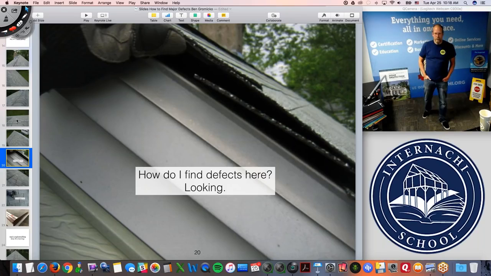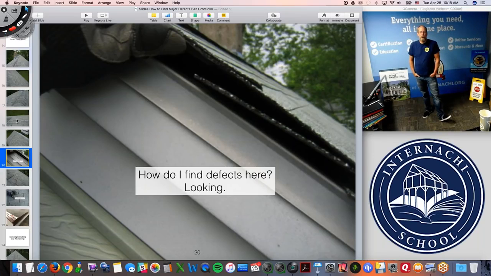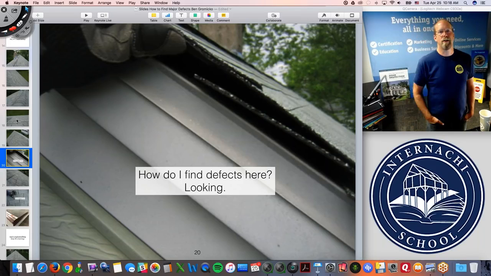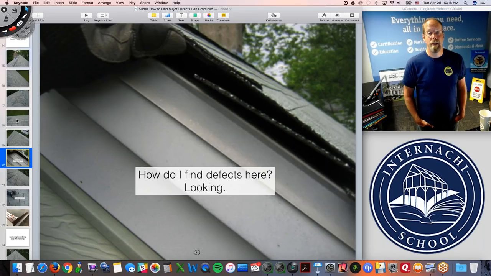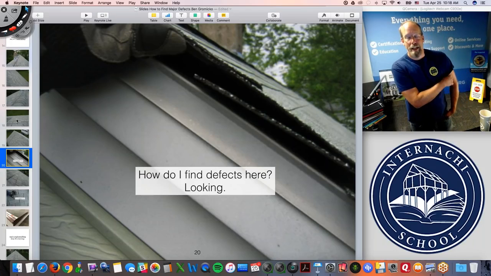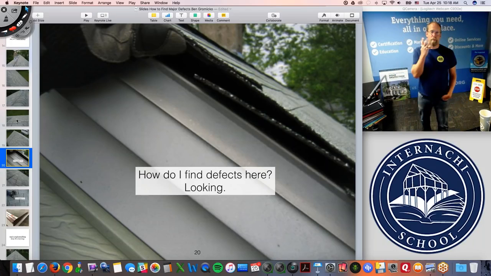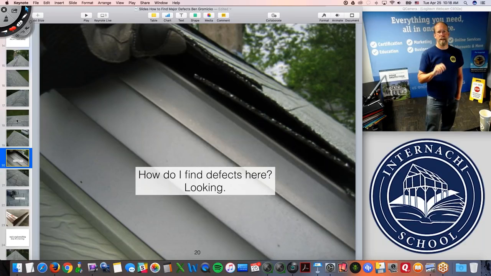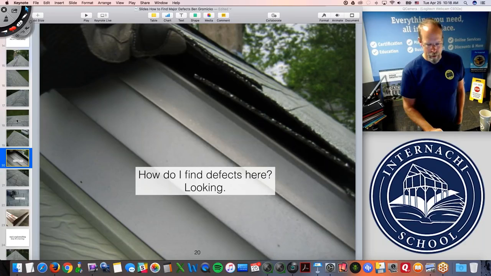I look. And one of the places that I look is I want to know how many layers of shingles there are. So I'll go to the rake side and where the drip edge is, and I'll take a look to see how many layers there are. I want to know what I'm walking on. Are there multiple layers? Is there one layer? Sometimes that'll give me an indication of age and condition. If there are multiple layers, that'll push me towards looking at the flashing, because I want to see that step flashing installed with the top layer of shingles.